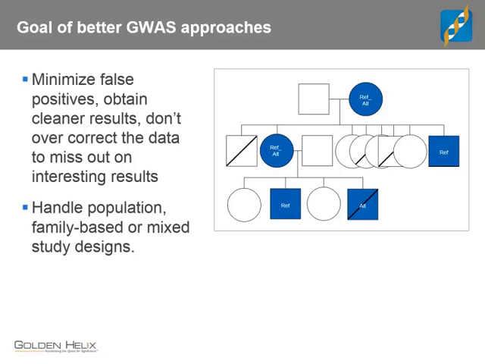In addition to naive GWAS approaches, methods were developed to handle the special case of family-based study designs, such as the transmission disequilibrium test, TDT, and family-based association test, FBAT. However, it is often the case that pedigrees can be very complex or incomplete, and population studies might not consist of only unrelated individuals. Fortunately, mixed linear models work well in any case.